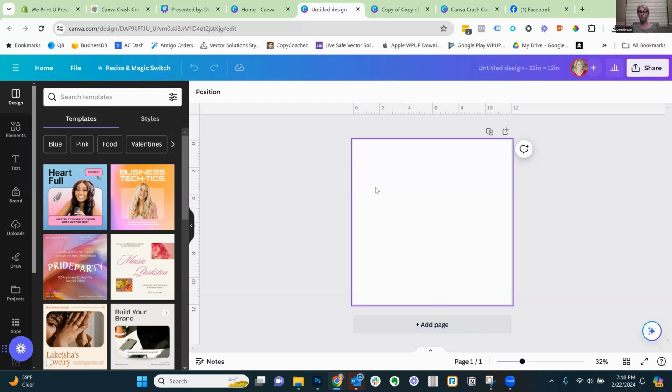Canva is what's called a raster-based program, which means that you have pixels, all those little boxes that you see when you zoom in close to an image. Those are essentially your pixels. And the computer's just not really smart enough to figure out when you're trying to upsize from a 3-inch design up to a 12-inch design, where and how to fill those pixels in to maintain the integrity of your image.